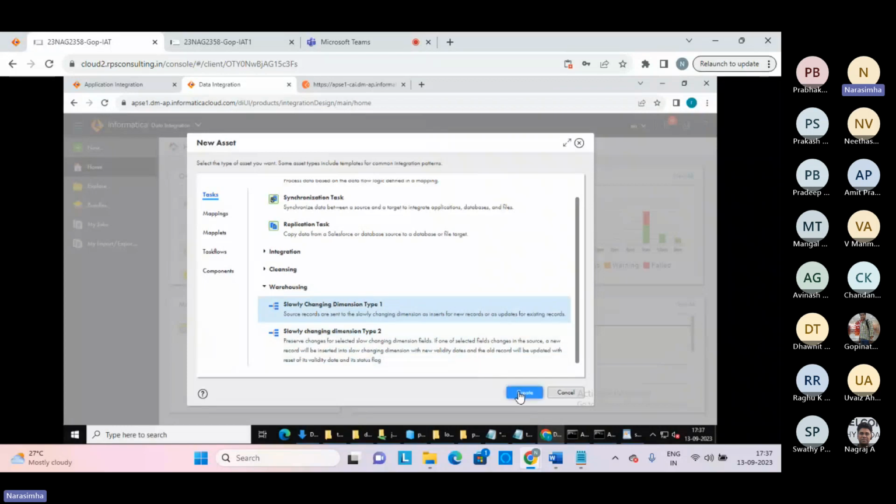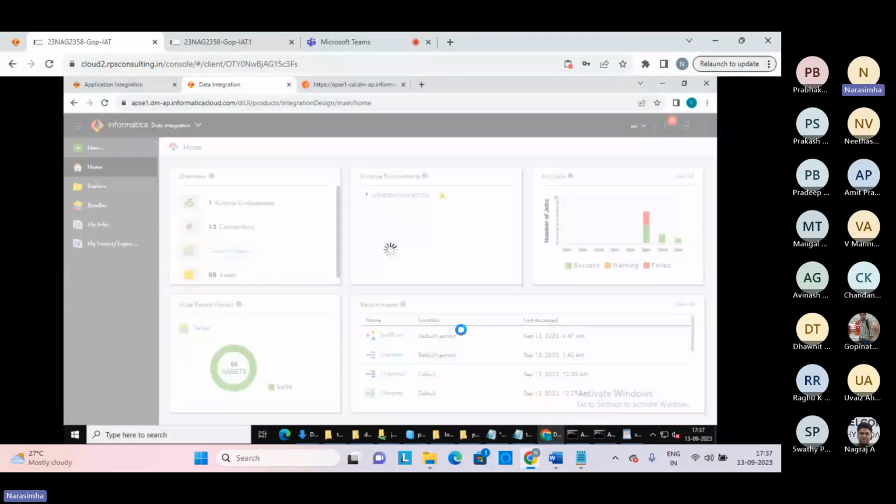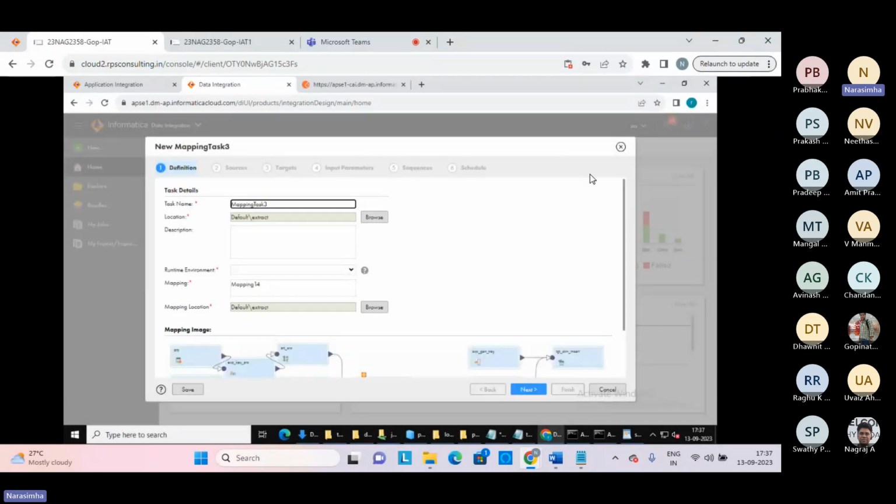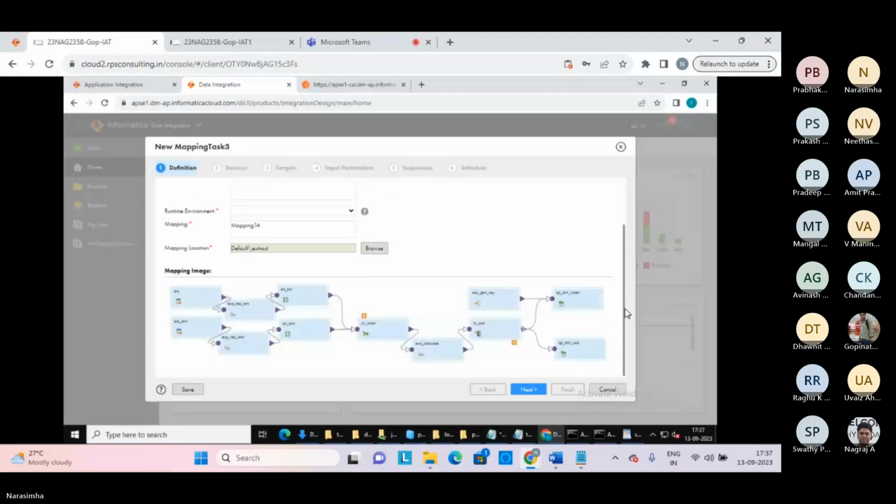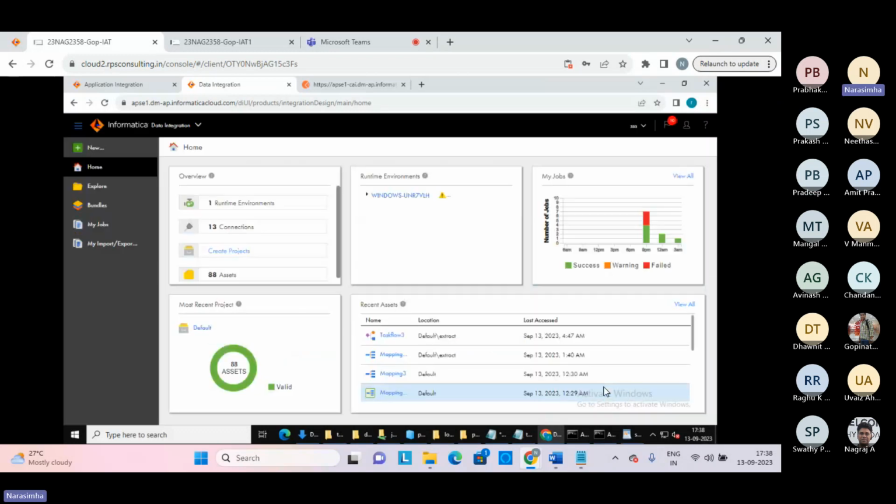Now can you see here? This is the slowly changing dimension, one of the templates. This template is completely parameterized. We just have to supply our inputs to these parameters. That's all. This is a pre-built template. We talked about multiple transformations; they have combined them, and some are reused multiple times to populate data to the final targets. Here you can see multiple targets, one and two.